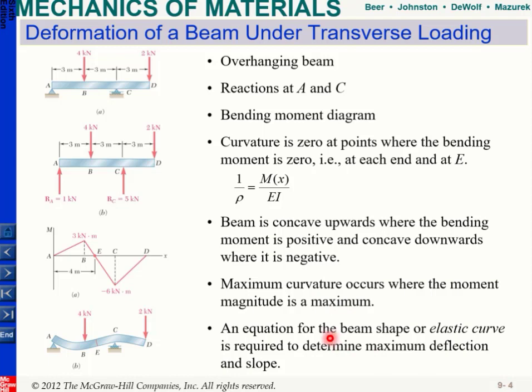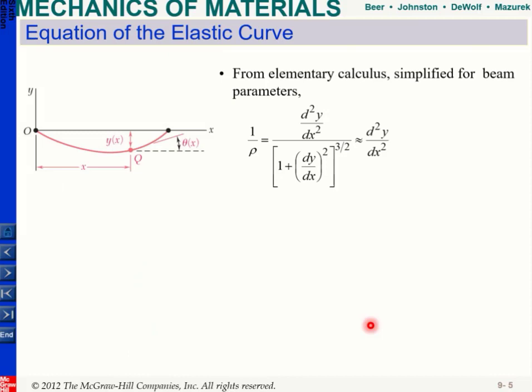So I need to find my elastic curve equation, okay? For this we will use math, and I'm not going to go into details, but from math we can find that our curvature is equal to d squared y divided by dx squared. Here y is the deflection along the y-axis. So as long as you know how much your beam moves along the y direction, the second derivative of y with respect to x will be equal to your curvature. So if I want to find my curvature, I can use this equation.